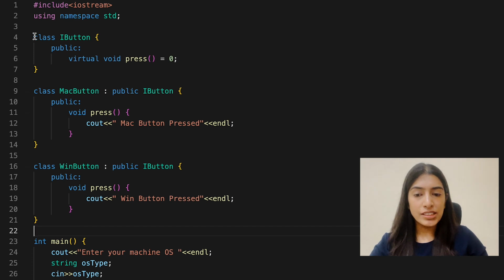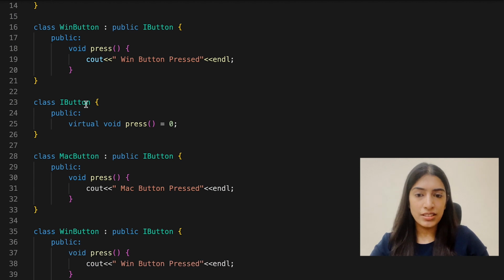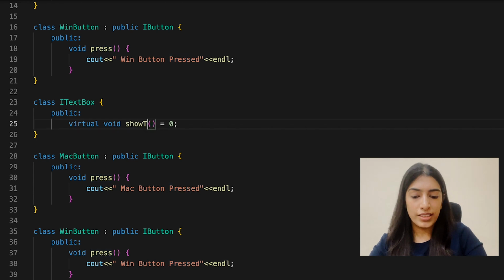Similarly we will have a text box also. So let's copy the same thing and let's make changes in this. So instead of IButton, it is going to be ITextBox. Now this is another interface that we are going to create, and in text box, instead of press, we are going to have show text, right?